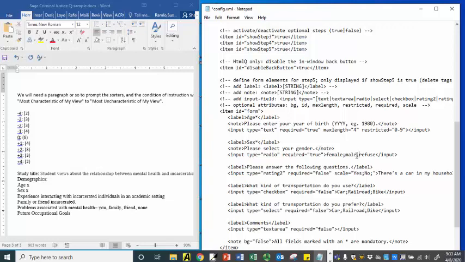And now we have some questions. This is just a yes or no. "Is there a car in your household" is the default. And we're going to actually do a couple of these things. I think that we can just copy and paste. Our first one is, "Do you have experience interacting with incarcerated individuals in an academic setting?"